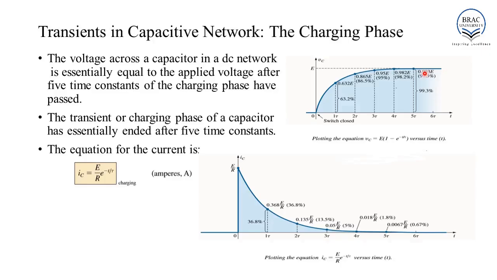Now, as I have mentioned earlier, when the voltage across the capacitor increases, the current flowing through the circuit decreases. The current decreases in an exponential manner. The equation for the current is Ic equals E by R times e to the power minus t by tau. The graph to represent the flow of current is this one. This is the exponential decay curve for the current flowing through the circuit. The maximum value of the current is E by R. This current is obtained at the point the switch is closed.